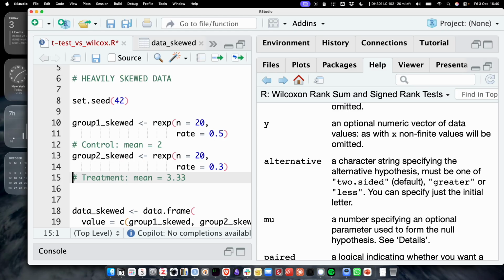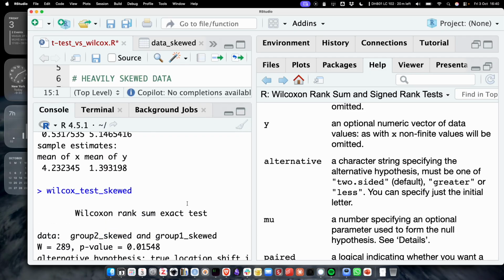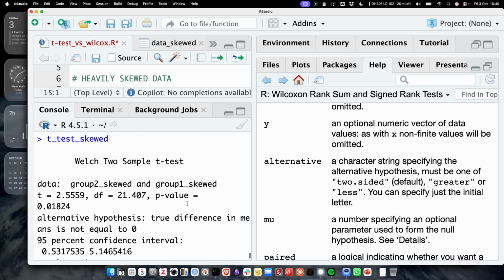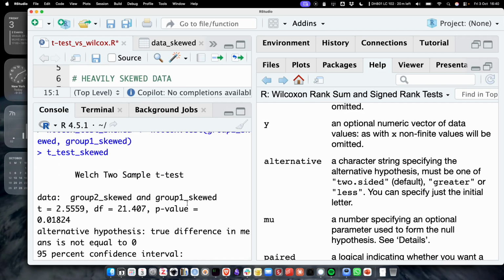Smaller p-values, right? You want to see smaller p-values. You want things to be significant because they are. That's the ground reality. That's what you simulated this to be. And when I observe, my Wilcox is 0.015, my Welch two-sample is 0.018. The difference is not very large, but Wilcox is still better because it's able to pick out things when I know that there is a difference.